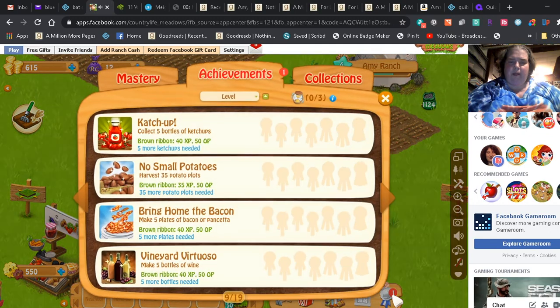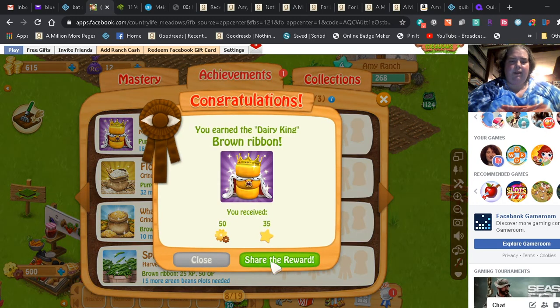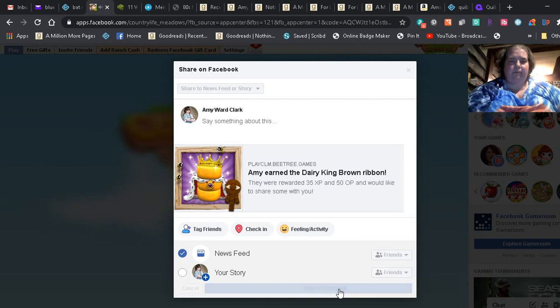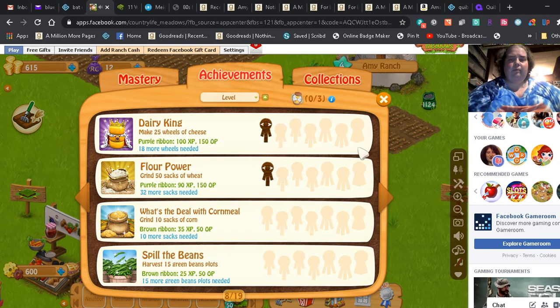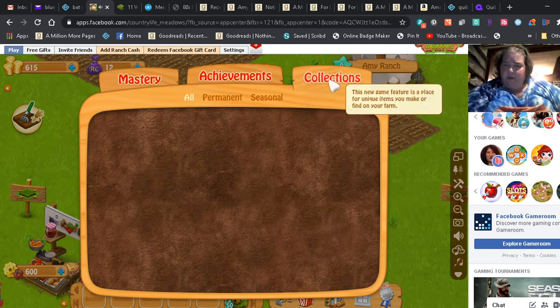Oh, looks like maybe we got another achievement. Here we are. We made enough cheese to get an achievement. If we make 18 more wheels of cheese, then we'll move to the next one. Get collections. This new game feature is a place for unique items you make or find on your farm.